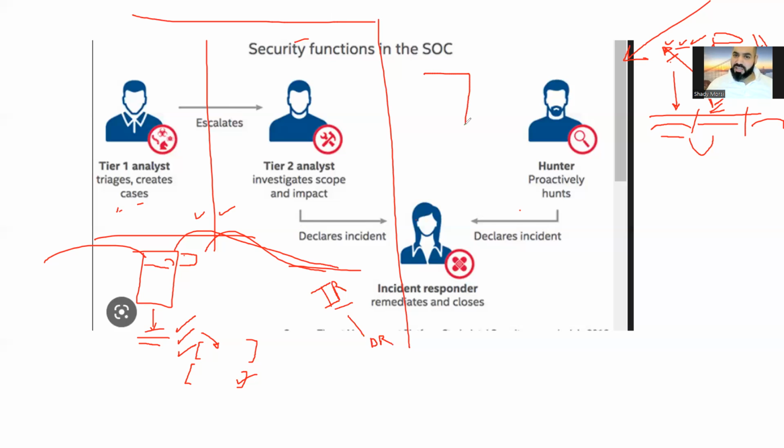Back to my jail analogy. You have this guy over here who's watching the cameras. He will be reactive. What we mean by reactive, guys, is he's watching the camera 24 hours around the jail. He's looking around the surrounding area here. If he finds something suspicious, he will call the incident response team or the police to come and investigate this. Okay, but this is not enough.